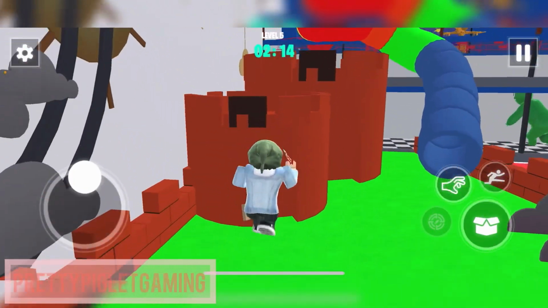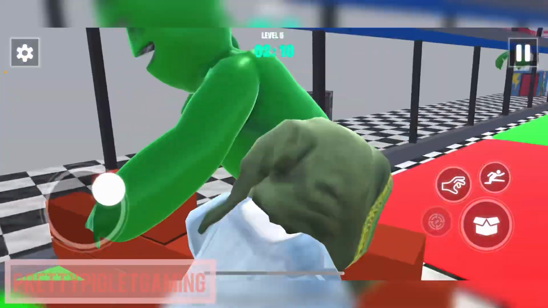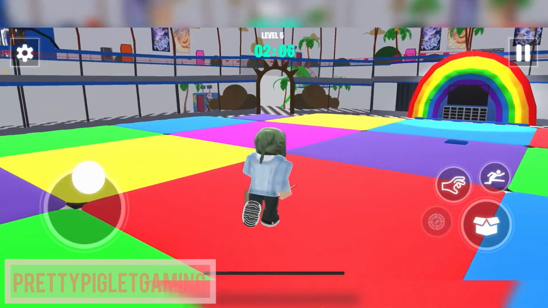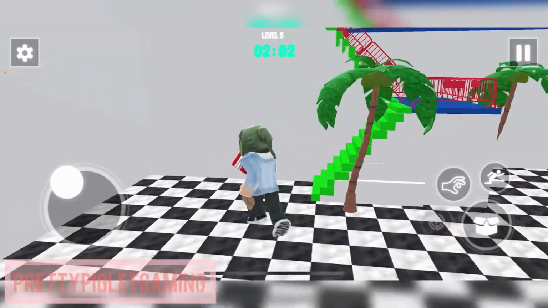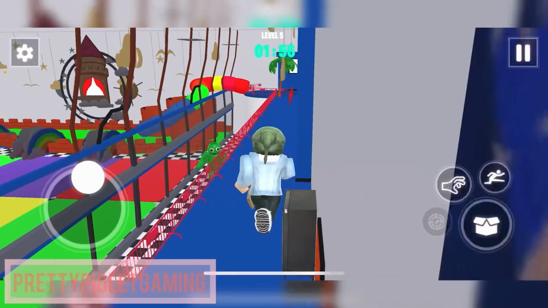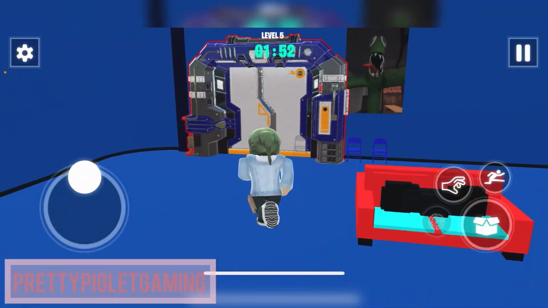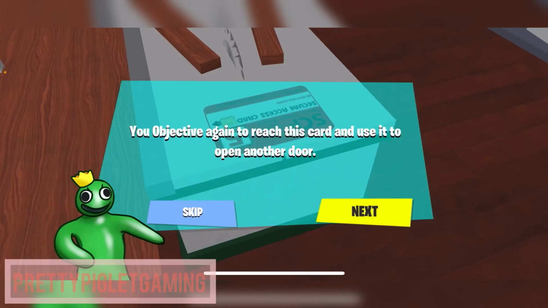Was this supposed to be hard, guys? Come on. Oh, no, no, no. Come on, come on. I can do this. I almost got caught. I literally almost got caught. That was really easy. Wait. Oh, there's the door. Okay, SCP. Okay, so we got it.